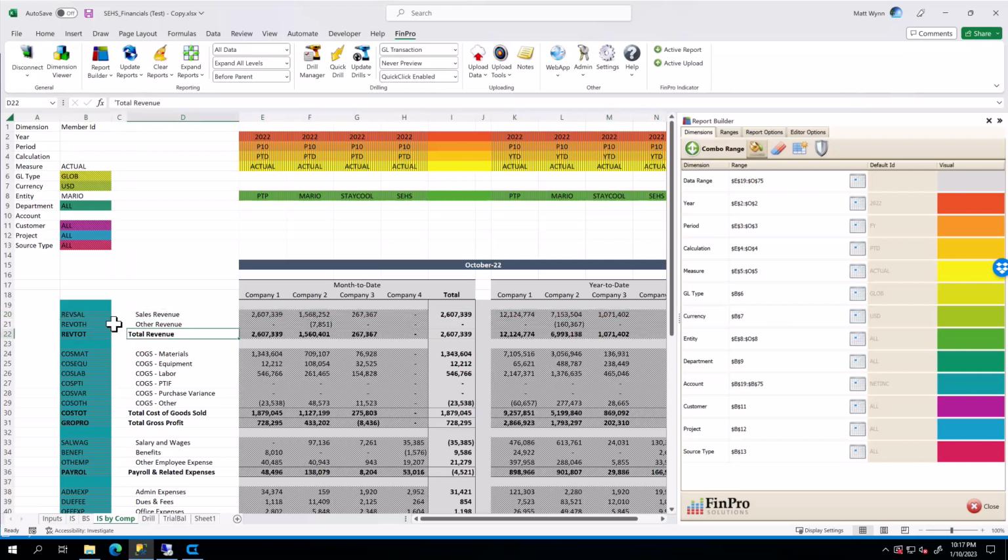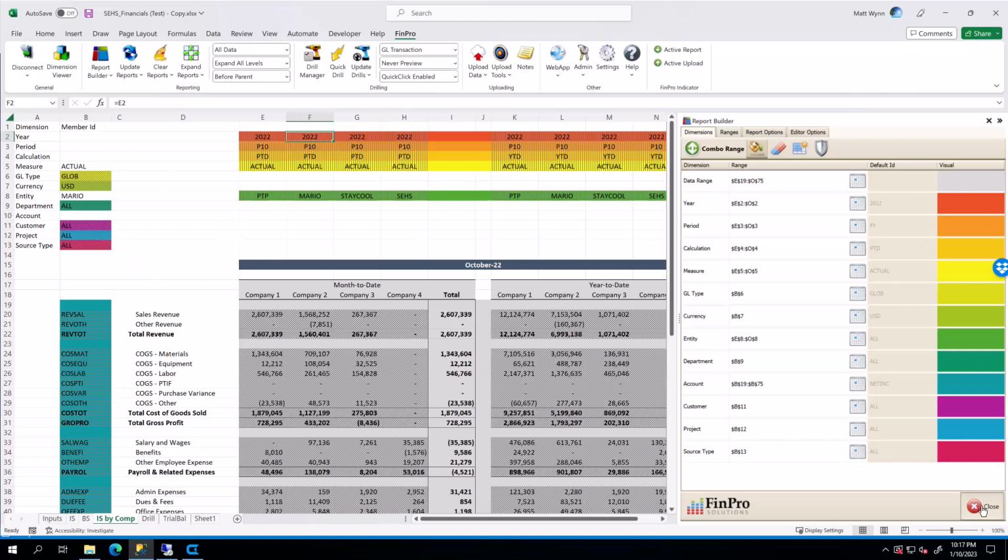So you can see here in this report that we built, our rows are our GL accounts. So we have sales revenue going across as a row, other revenue for the next row. Our columns are made up of combinations of specific companies going across, as well as whether it is period to date information or year to date information. And then we also have column information that's denoting it as to the type of measure it is and the period within the year as well as the year. Of course, these pieces of information are the same going across the columns. So it's very easy to build a report like this.